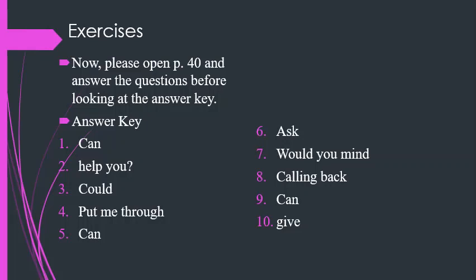We have two exercises. The first one, complete a telephone conversation with can or would you mind and the verbs from the box. So we're going to put in the first space can or would you mind. Can or could you? Both are correct. Or would you mind. The difference between can or could and would you mind? Can or could, you have to put after them the verb in the infinitive, in the base form. Like work is work.